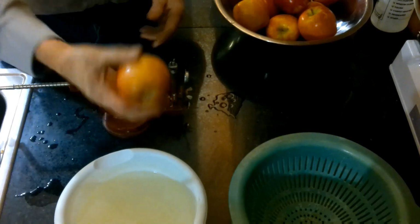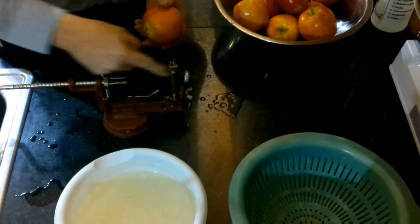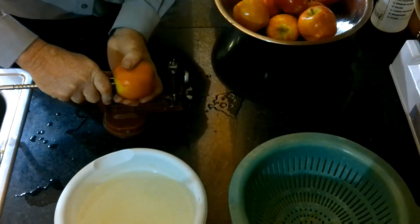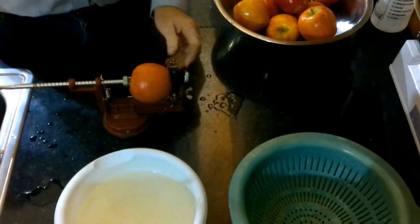And if you haven't used one of these machines yet, you have like this imaginary line going across here that you need to put the apple in, and then the bottom of the apple, you want to kind of line it up with that back piece, so that as it turns on its own axis.